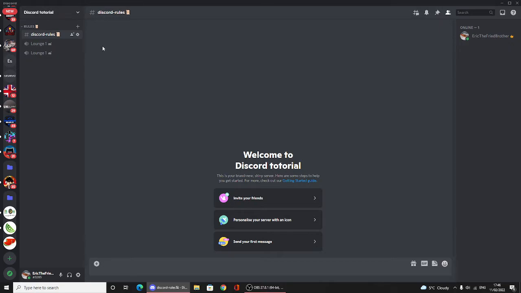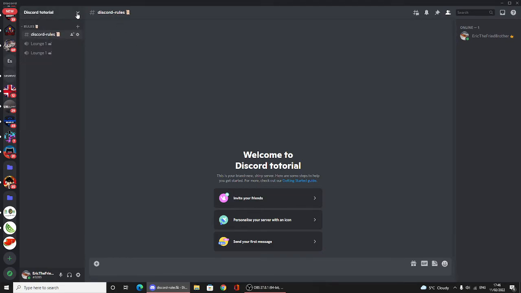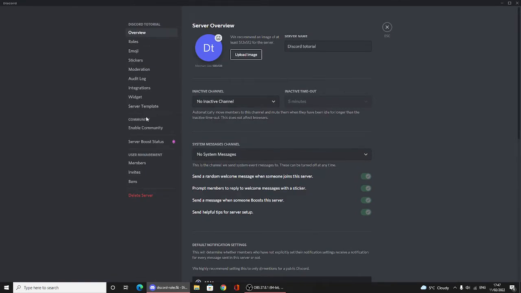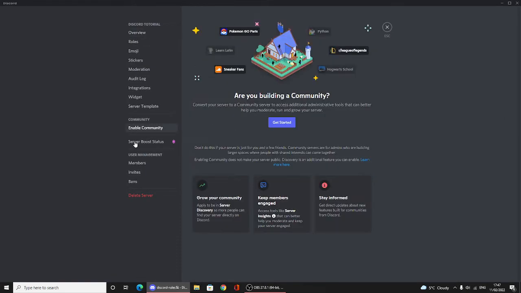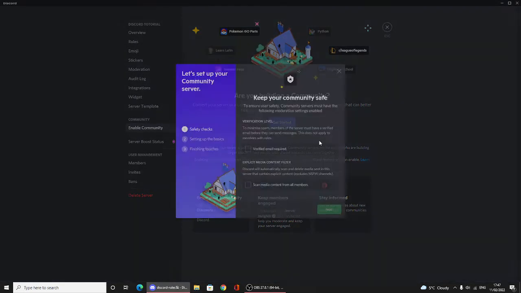And if you would like to have an announcements channel, so when you make announcements, you have to go to Discord. This is the one time you have to do this, by the way. You go to Discord, the name of your server, that arrow there, you click on it, and then you want to go to server settings, click on it, and then you want to press enable community. This only works, please note, if you set it to community. It doesn't work if it's for friends and that. So, just ignore that. So you want to press get started.